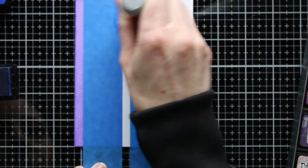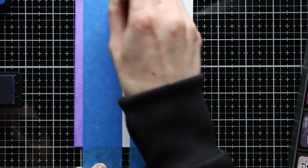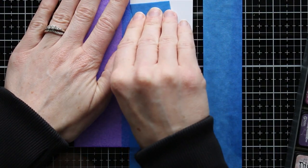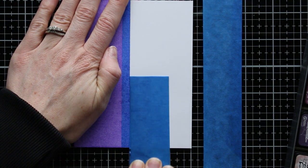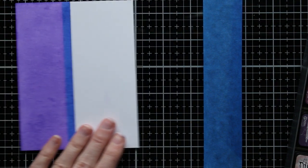So the white will really show up well against dark colors. It will show up against lighter colors as well, but you just won't see it as well. So for this technique, I really do like using the dark colors because you get a lot more contrast when you put the white on top of it.